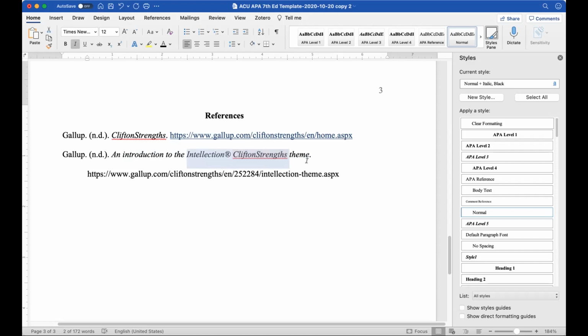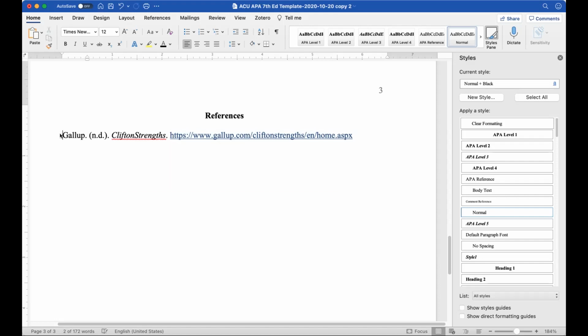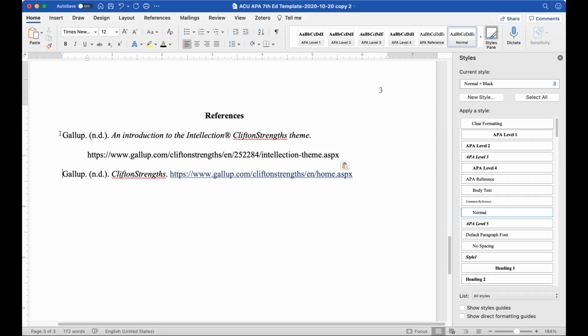And that's confusing. So there is an extra step when you have more than one source from the same author or set of authors published in the same year, or in this case, lacking a publication year. So in this case, we sort them alphabetically by title. So A goes before C, so that's the first one. And then we add -a for the first one, -b, and if we had another one after that, it'd be -c. And so in place of the year, when you're doing a parenthetical citation, you just include that there. Because of this potential for confusion, I recommend that before you develop your outline further, you clarify how you're going to cite different sources, because otherwise you can get confused.